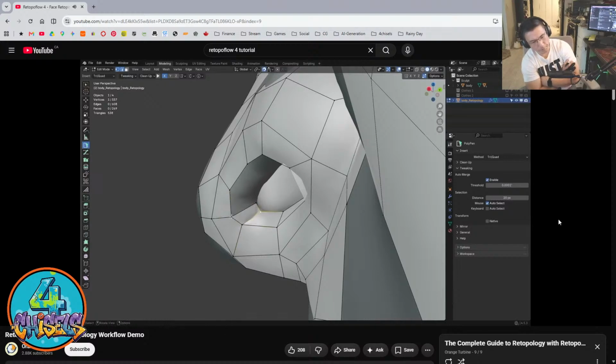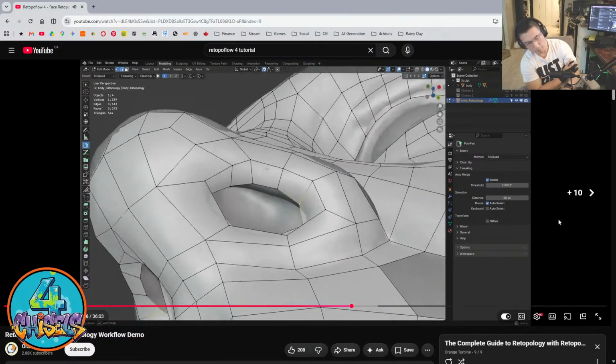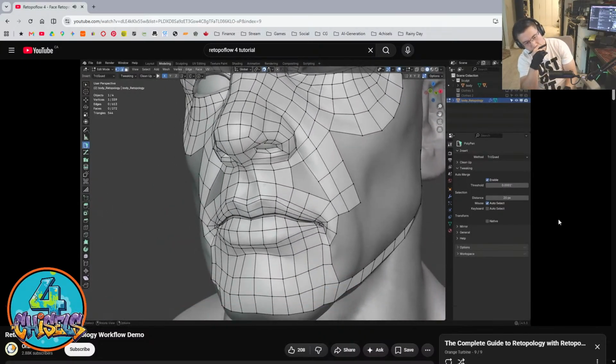Maybe I'll put that edge right on that crease. I don't think it matters a whole lot, so let's just pick one. And I think we can cover too much, at least I certainly hope not. And if we need more detail, you know, we could add more loops right there if we really need to, but I don't think that's super necessary.